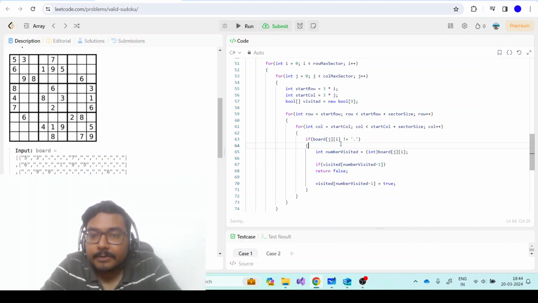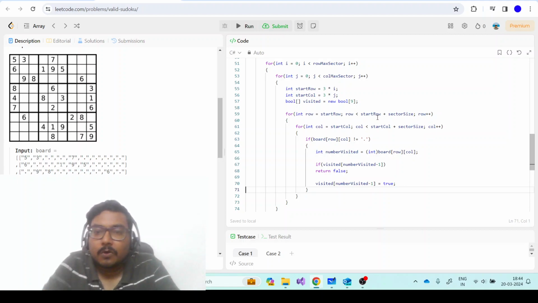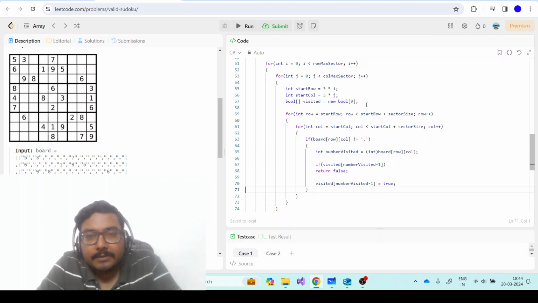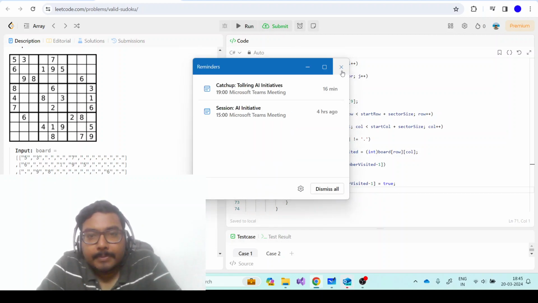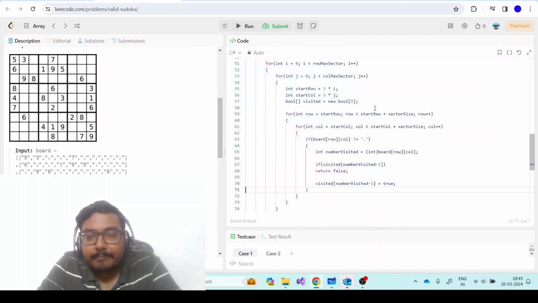Okay, so the row represents actual row and column actual column. Row, column, number visited, visited, number visited, return false. Okay.